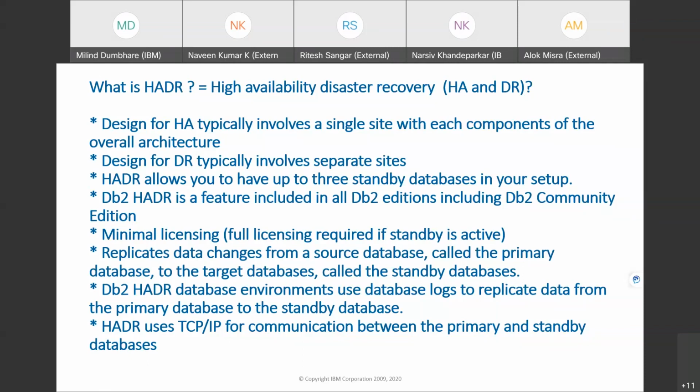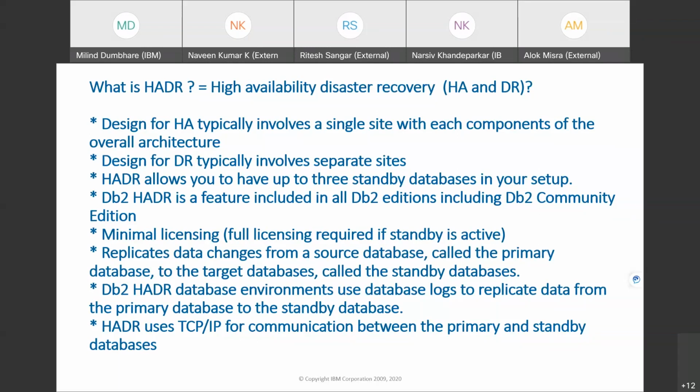DB2 pureScale is a typical example of high availability, wherein we have two servers, both remain active. So if one server fails for any reason, then we have another server to take up the production workload. With this, it helps to avoid the single point of failure.